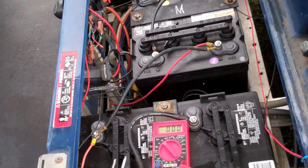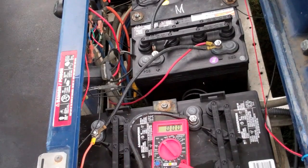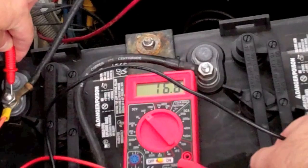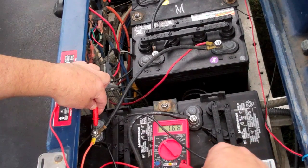The other thing is if you've got something that will work with 16 volts, you can actually hook up to two of these batteries. So when you connect the hot of one battery and the ground of the other battery, with the hot and ground connected between the two batteries, you're getting double — so you're getting 16. Here it's showing 16.8. These are pretty healthy batteries.